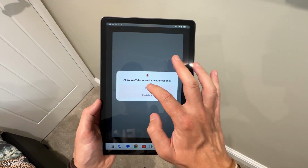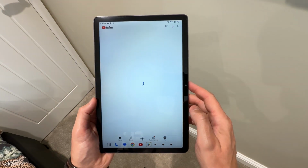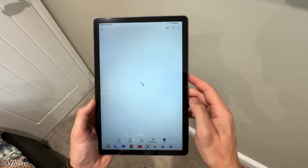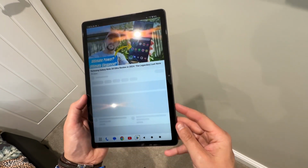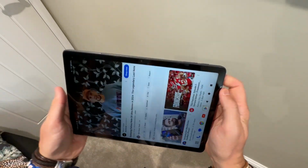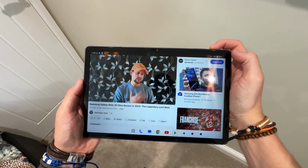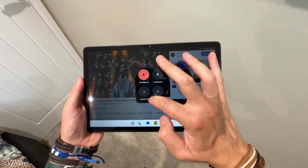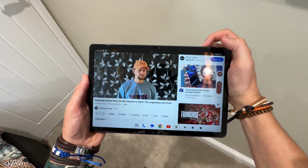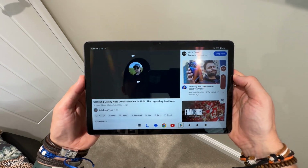Let's jump into YouTube, where we can test out the speakers as well. We'll jump into my latest video, the Galaxy Note 20 Ultra in 2024. Whoops, that's the power button. Let's take a look.